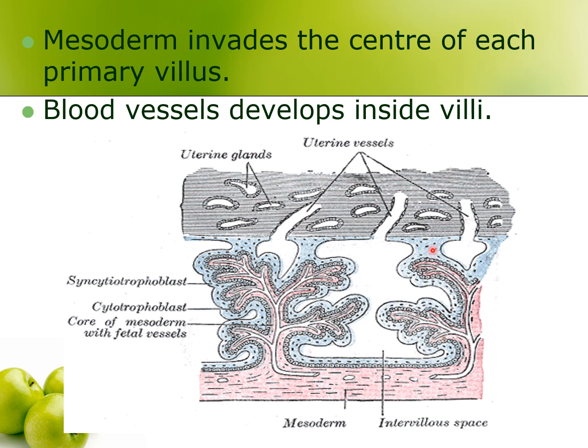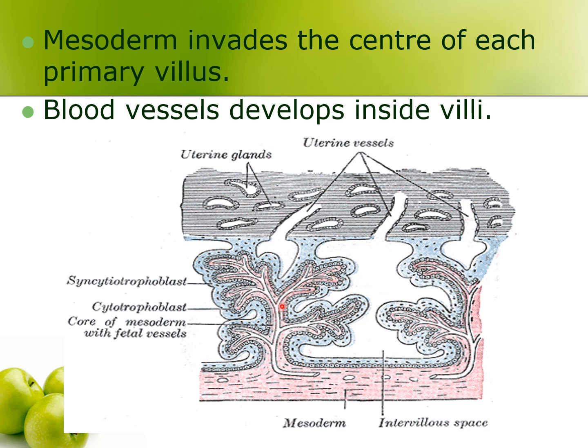The primary villi are there. Inside the villi, intervillous space is also there. And here is the exchange of products which is happening between the fetus and the mother. Actually, there is no direct contact between the fetal blood vessels and maternal blood vessels. Actually, there are four barriers, four membranes which are acting like barriers, filtering the maternal blood, and it prevents the direct contact of the fetal blood with the maternal blood.